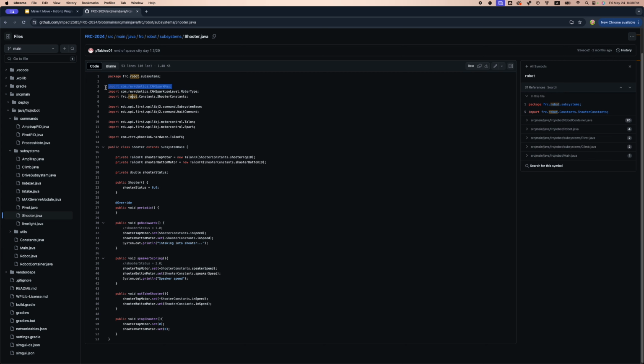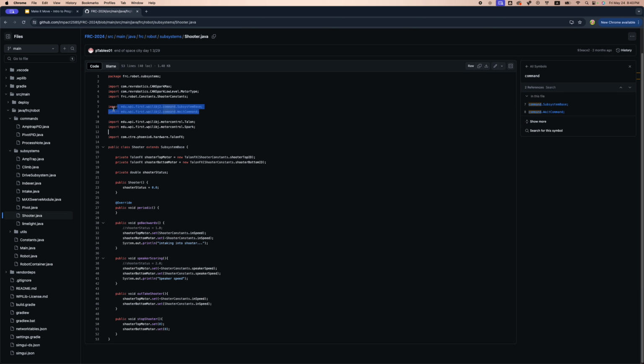So, CAN SparkMax and CAN SparkLowLevel MotorType, those two were for running these things. This is a SparkMax, and that would connect to either the Neo or the Neo 550. So that's what CAN SparkMax is. And we used a lot of those this year. So yay, this was pretty important, but not for the shooter though. We didn't use that. That's just FYI.